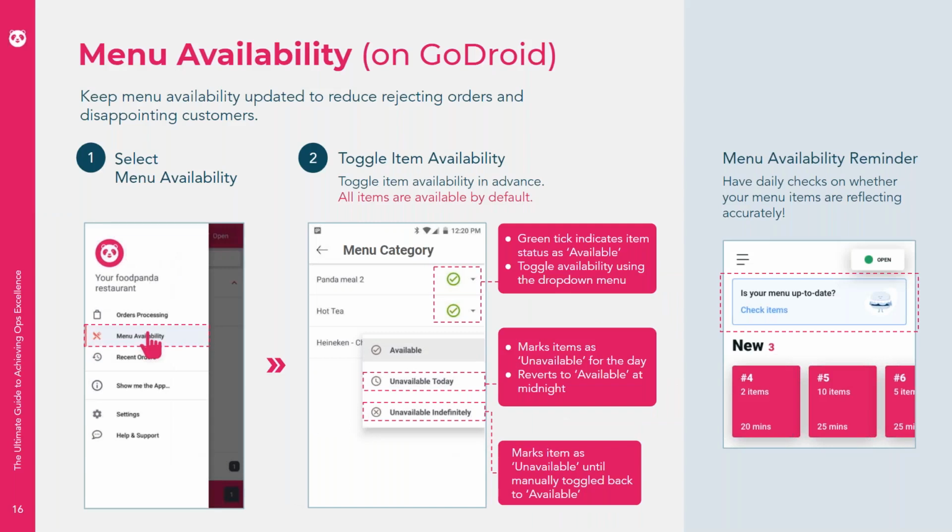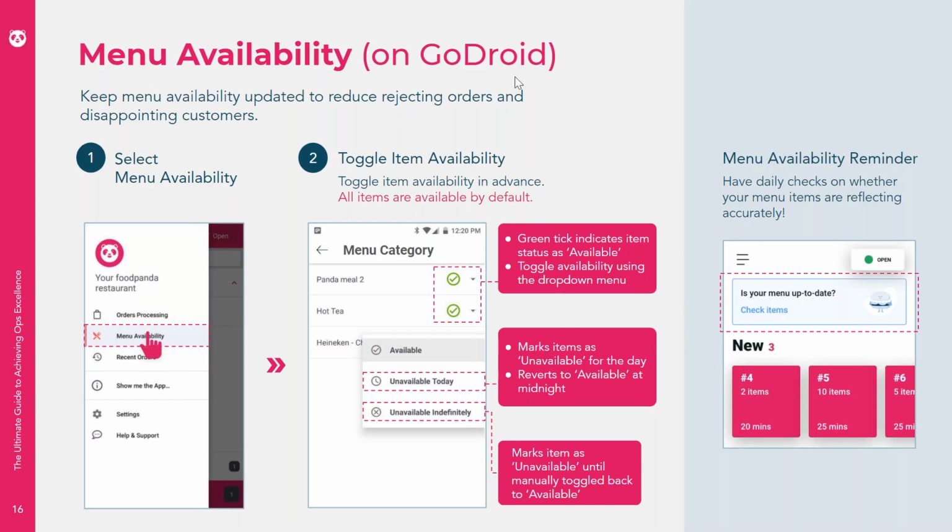So now we know that in the midst of a busy service, it's easier to run out of products. Quickly and easily toggle availability of items to ensure you do not have to reject any incoming orders. If you fulfilled an order due to an item being out of stock on the order list, the item will remain inactive permanently until you reactivate or restock it on the menu.